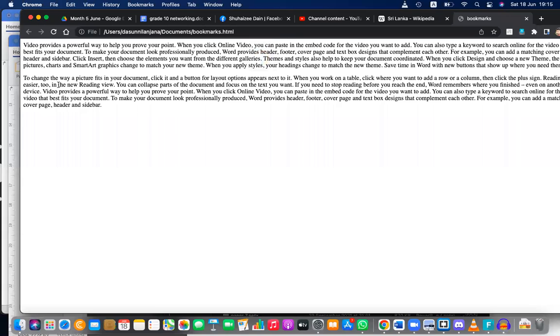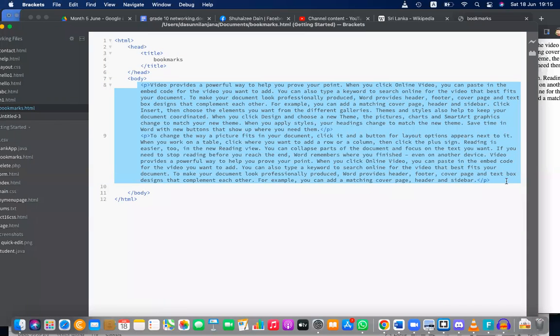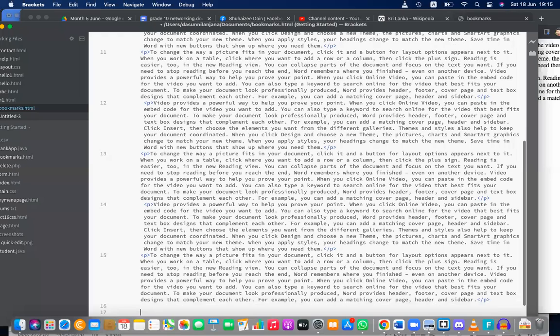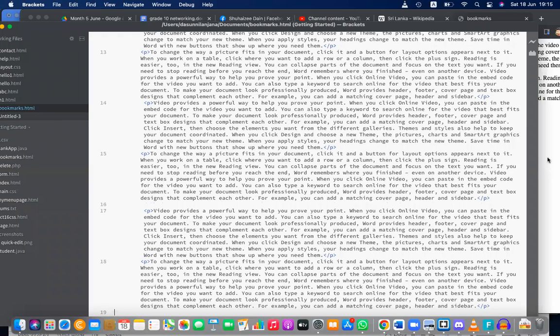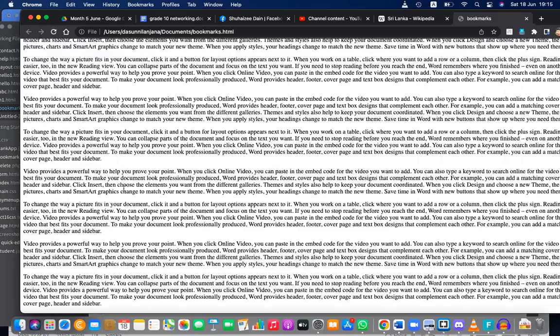And you can see there are only 2 paragraphs. It is a small one. But you can copy and paste this again and again a few times to add more paragraphs. Let's add 10 such paragraphs: 1, 2, 3, 4, 5, 6, 7, 8, 9, 10. Now you have 10 such paragraphs. Is it long enough? Yes, it has some content.